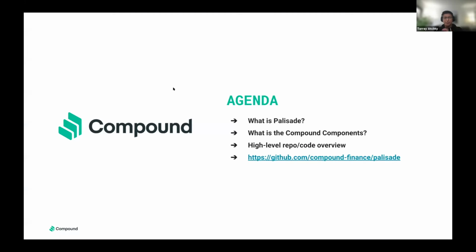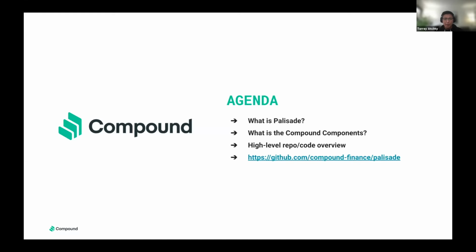Like I said, the agenda for this one is to give a high-level overview of Palisade. Palisade is the code name that we use for the application that's deployed at app.compound.finance. It's been previously closed source, and it's one of the last remaining closed source code bases we had for the applications. We're really excited that we've been able to get it into a state where we can open source it to the community and have people in the community be able to make code changes on top of it, and also watch some of the changes being made from our team specifically, around new changes that are coming to the front end.